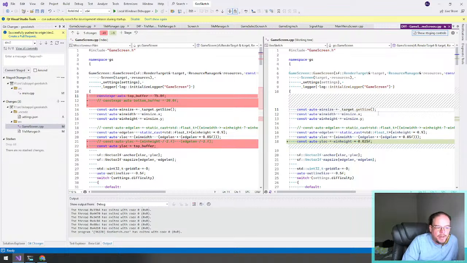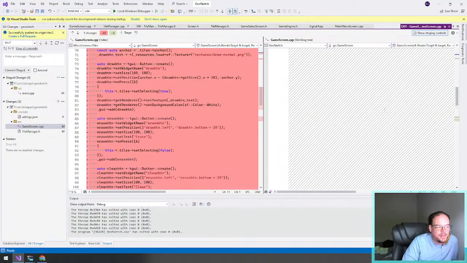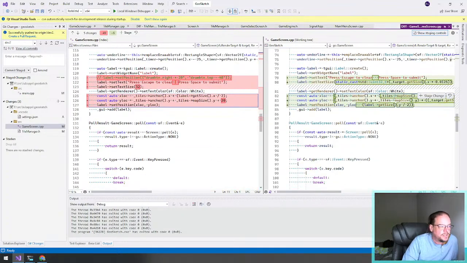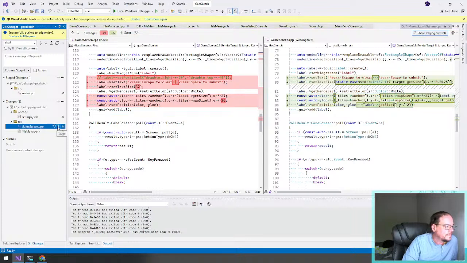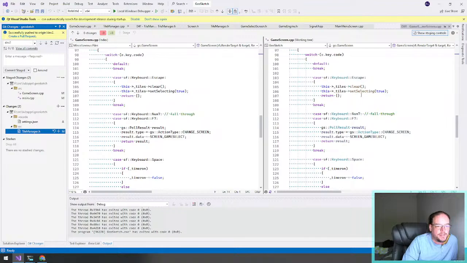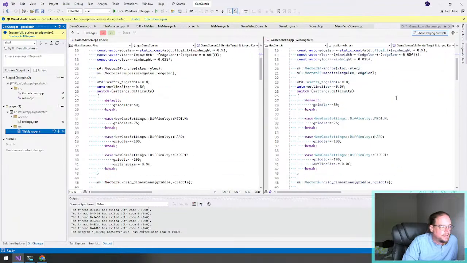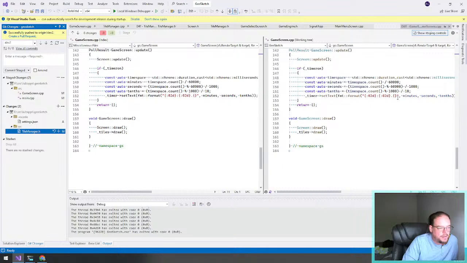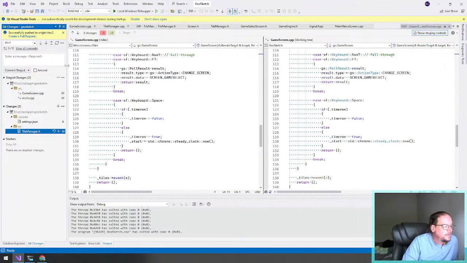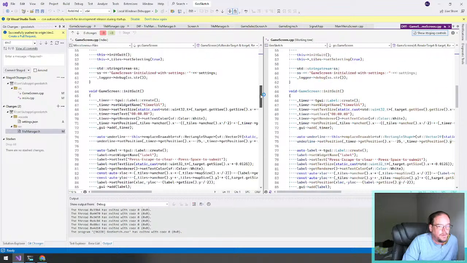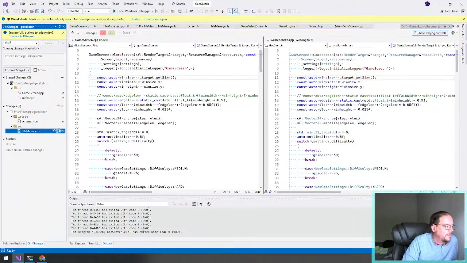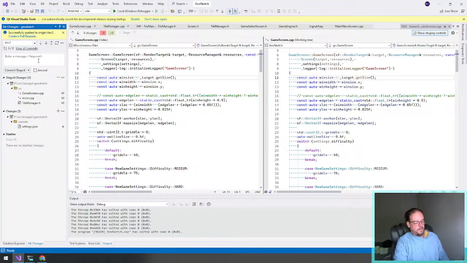Wait a minute. Okay, yeah, we got rid of that. That's good. We got rid of a bunch of junk there. We changed this stuff around. Okay, that looks good. And then Tile Manager itself. What changed here? 0 changes. 0 new. Well, why is it showing up as... Okay, let's just go ahead and put it there. Okay. Improved alignment of game screen controls.